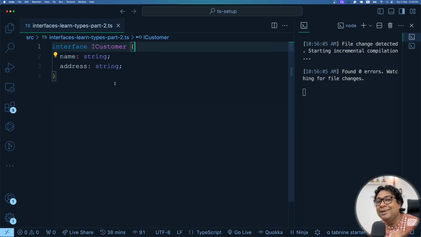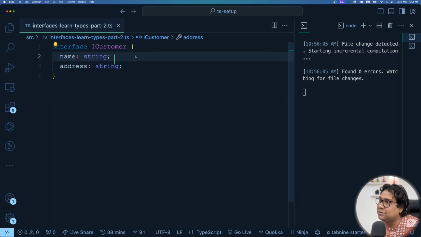Now you have to notice one thing. When we were creating a type, we wrote the type name, then equals, and then defined whatever the type alias definition was. In this case, we are defining the interface with the interface keyword and the name of the interface followed by curly braces, and inside the curly braces we define the structure of the interface. This is more like an object kind of syntax that we have seen in JavaScript, right?